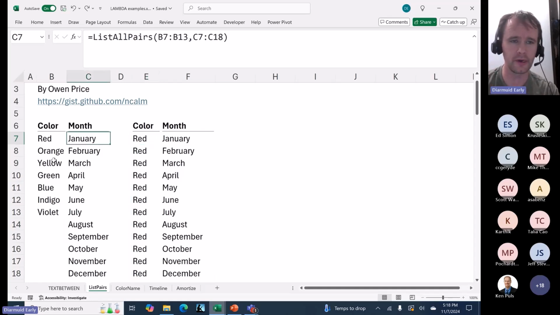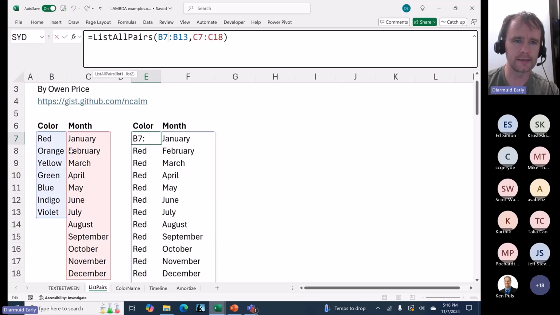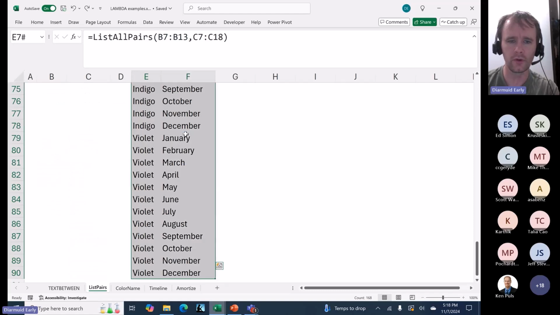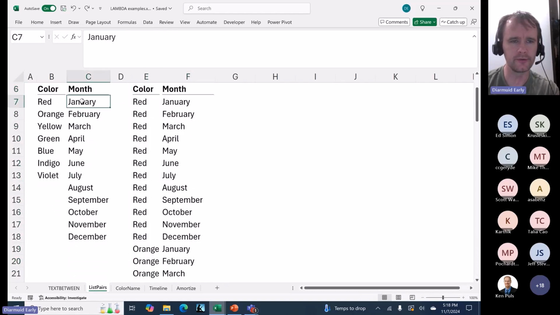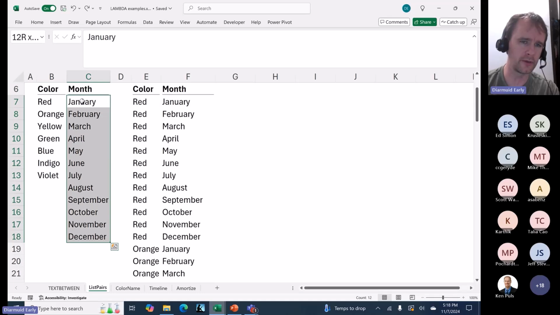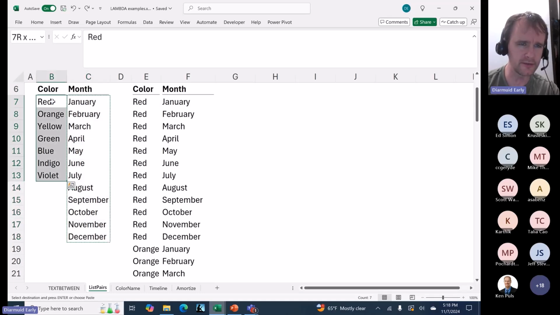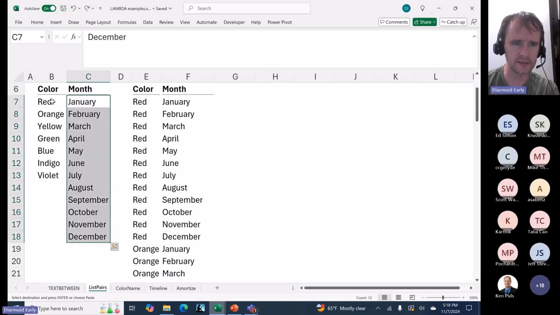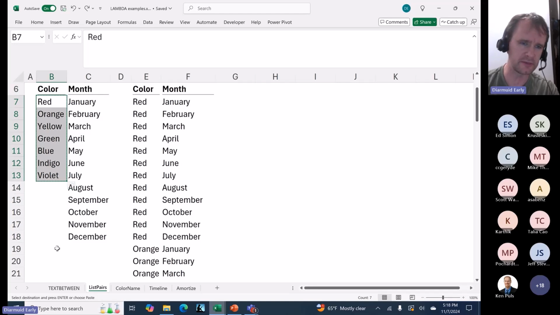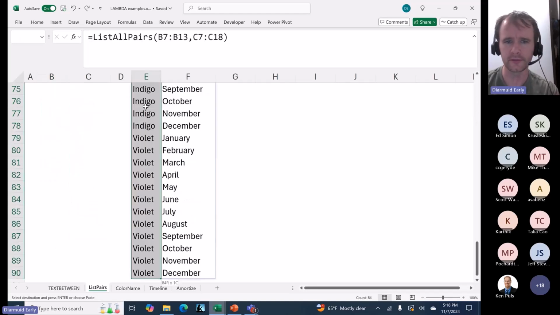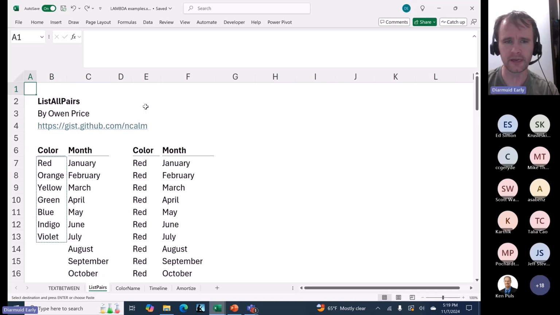So for example, if you're modeling by region, by product, or something like that, it just has a simple custom function that says, give me the two lists, and I'll output all the possible combinations of those. If you're old like me, you probably remember a time when you said, okay, there's 7 items in this list, so I've got to make 7 copies of this list, copy, paste, paste, paste, and then there's 12 items in this list, so I've got to make 12 copies, paste, paste, paste, and then sort one of them, and then it would give you something that was basically this, but in a very slow and manual way. This is much easier.